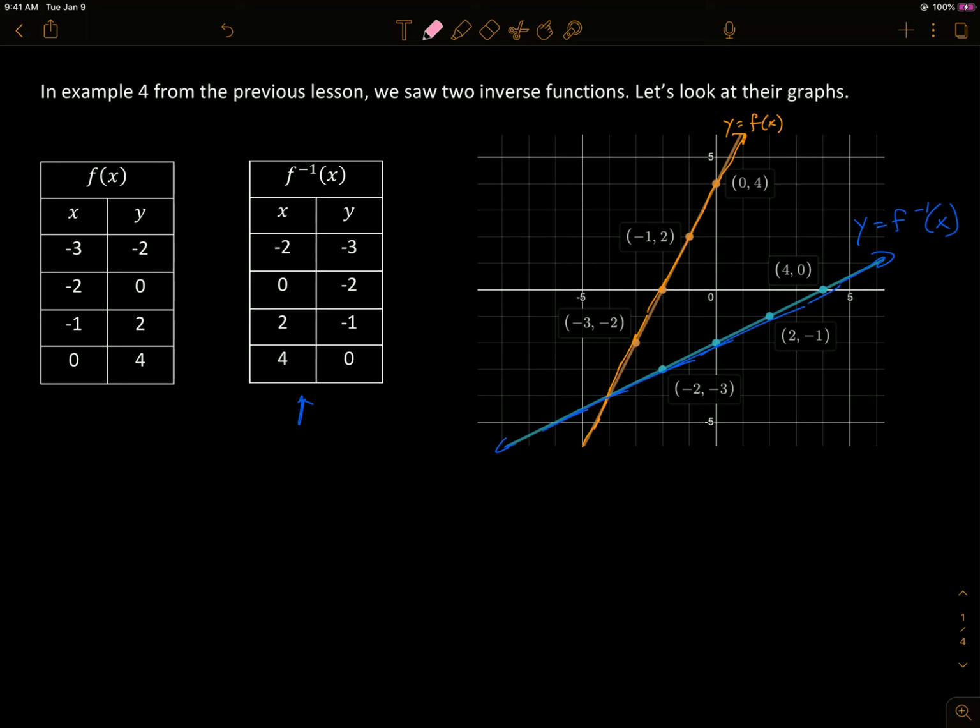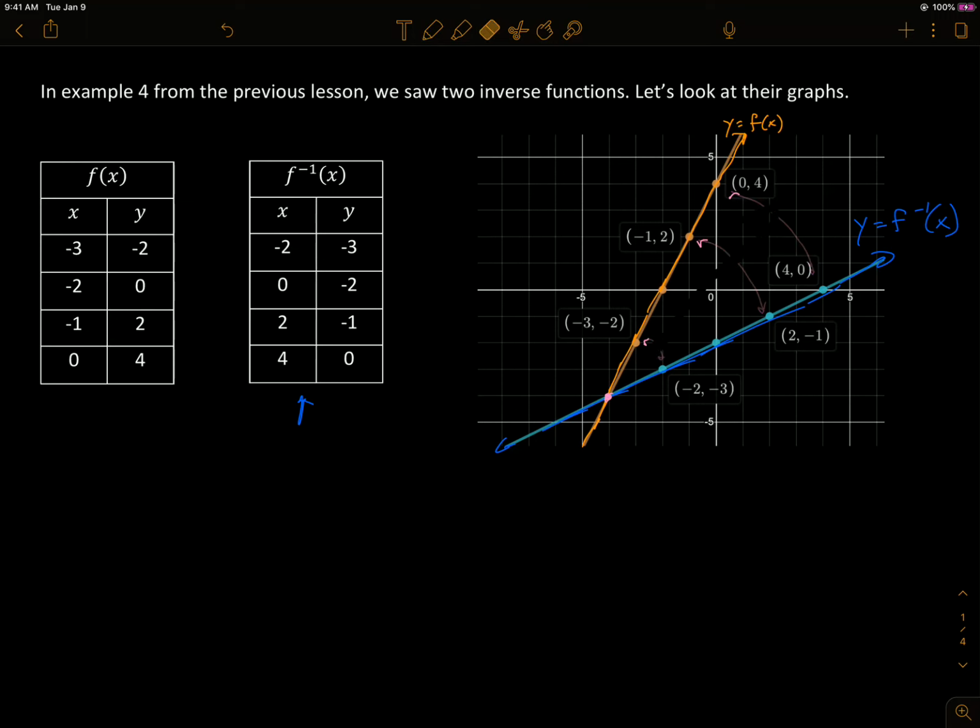I'm switching each point. So I kind of call them sister points. We can see that these two are sister points. The domain and range were switched. These two were switched, these two were switched, and so on. And those are just three that I've identified. An interesting one is the point right here where they intersect. That's the point 1, 1. If you switch it, that point is on both the inverse and the function.